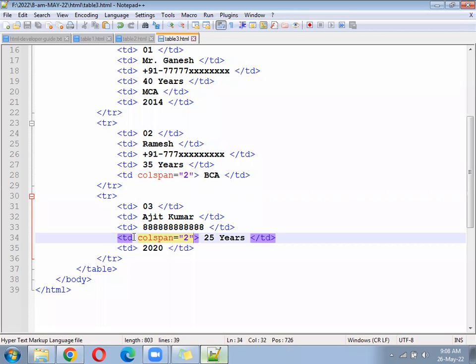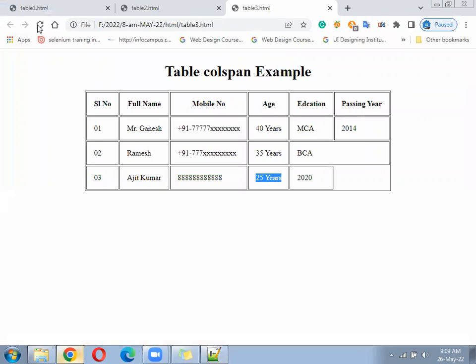Now age will take the space of two columns. Automatically the passing year will come in the last. Here, hope it looks like this. The age is covering the space of age as well as education. Now the passing year automatically goes to the last.